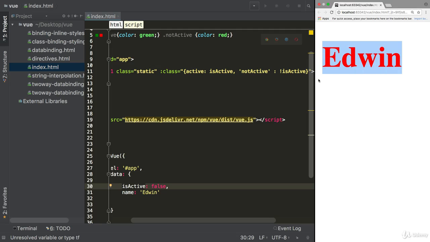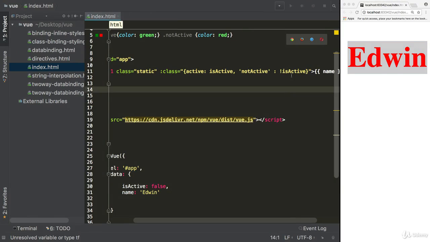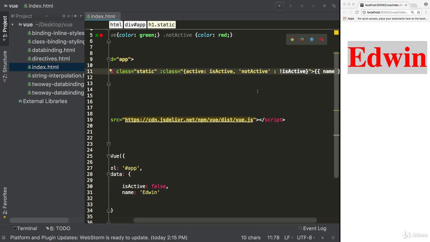I was going to do another logic here, but I think this was easy enough for you guys to understand it. This exclamation means the opposite of true, which is false. Okay, so we are including the not active if isActive is false. Of course you can flip this around however you want.